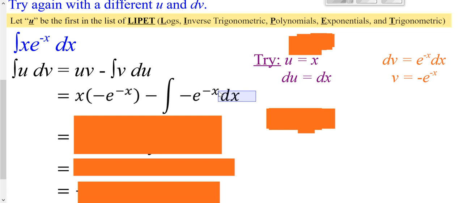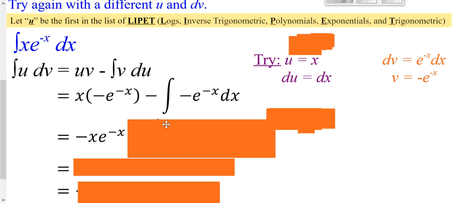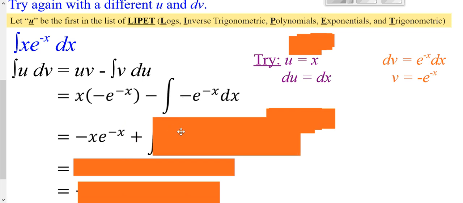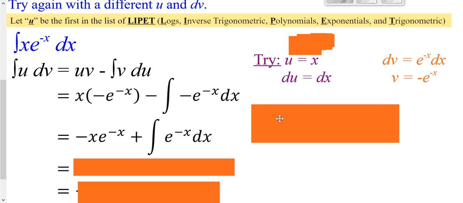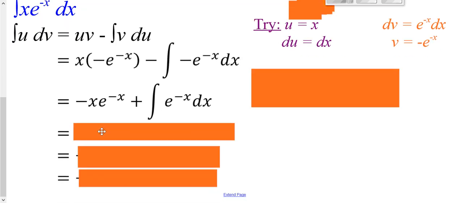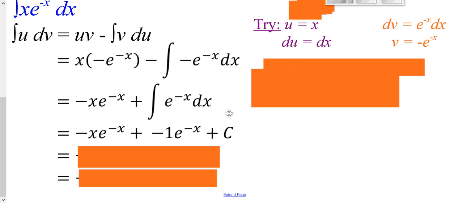You can pull that negative out, negative x in front basically there. Pull that negative out after the integral. It's just integrating your e to a power. Notice how now we're just dealing with integrating e to a power versus a variable times e to that power. So this derivative is a lot easier to do. So we can just do our nice normal integration, and we get this. Remember, e to a power is e to that power, and then you got to undo the derivative of the exponent.